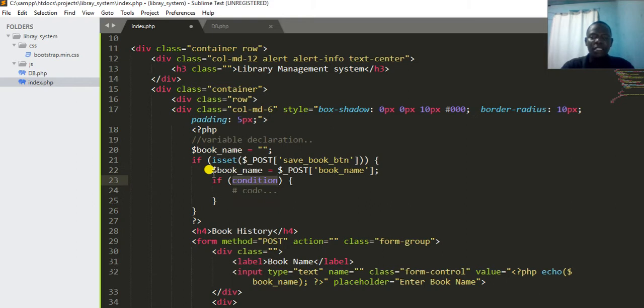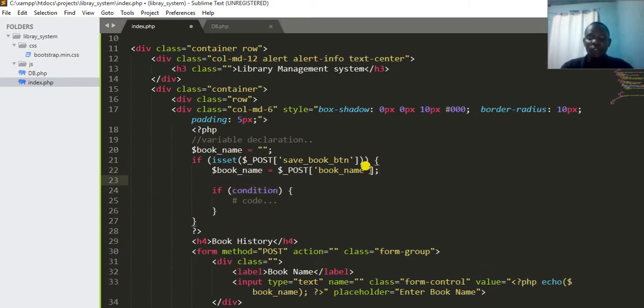Now I'm also going to handle something if it is empty for our project. If it's empty, we need to handle it, for instance, give us an error if it is empty. So you can simply say here, if empty, what's empty? If book name is empty, what do you want to do?